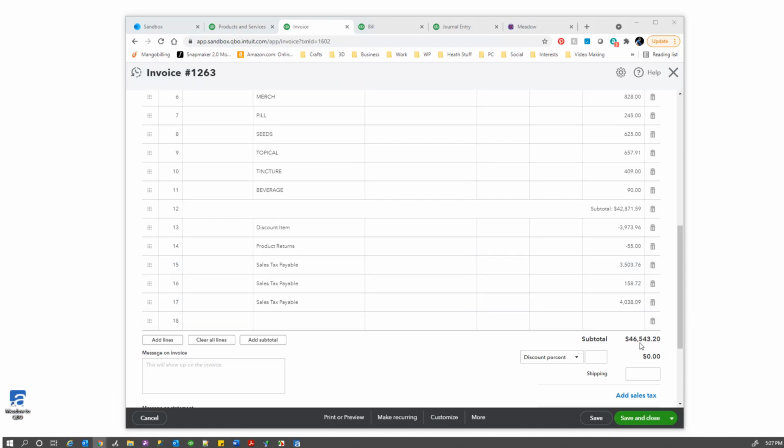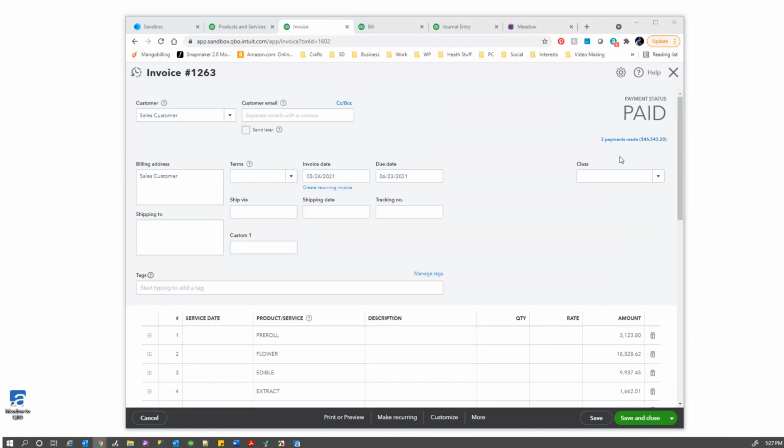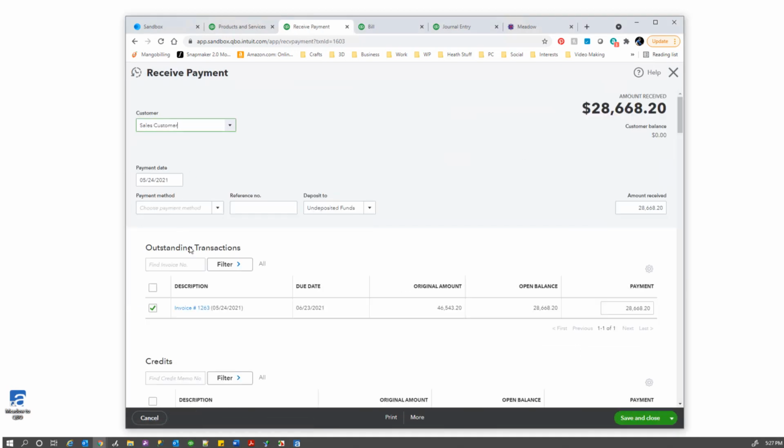So here we can see our total for the day. And here at the top, we can see that we had 2 payments that we created that were associated with this invoice and for this day. And if we take a look at those, we can see that we have 1 payment for roughly half of what our daily sales were, and that is going into undeposited funds.